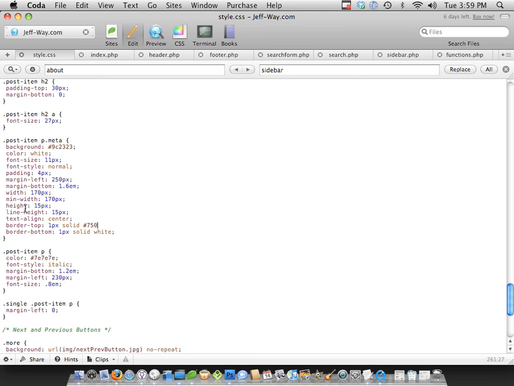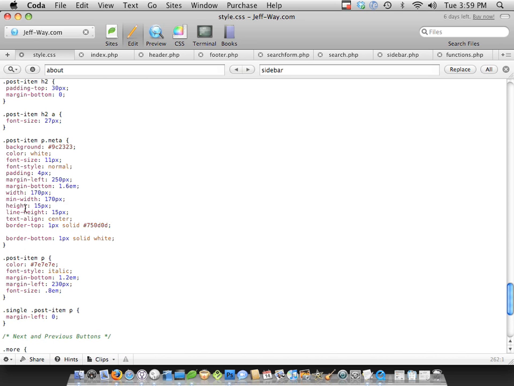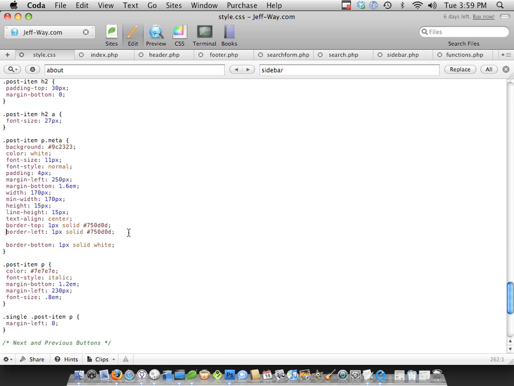So border top, 1 pixel solid, 750D0D. And we're going to do the same for the left one. Now these colors are somewhat arbitrary. It's just going and finding a darker shade.